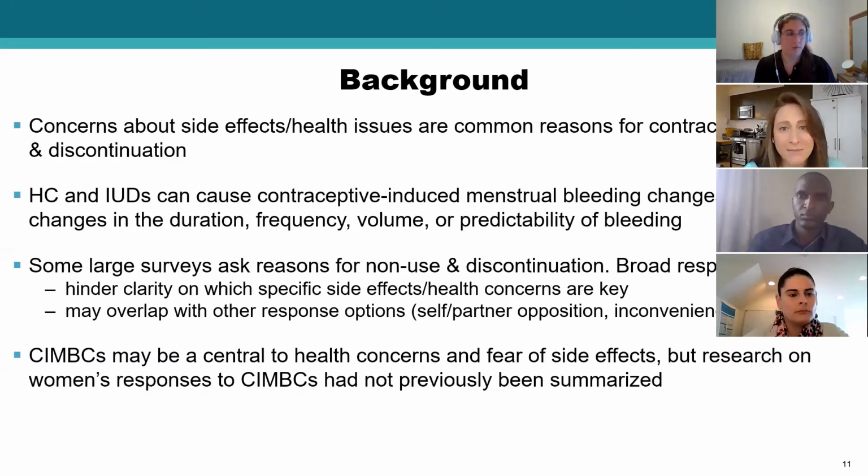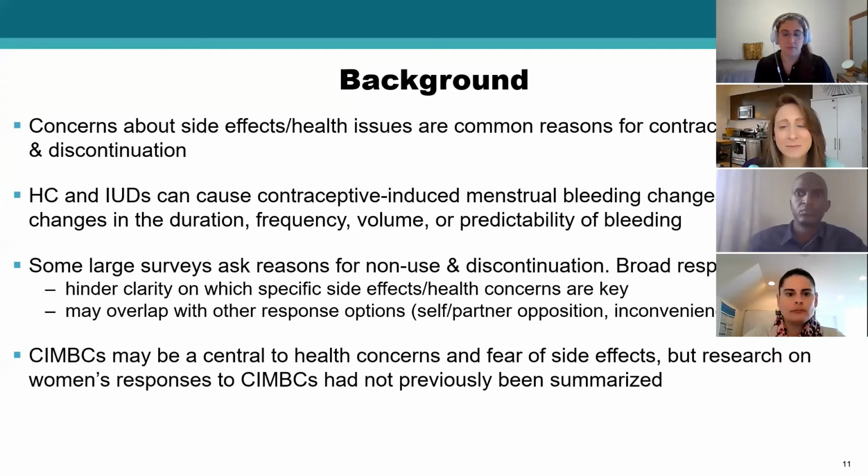We've known for a long time that side effects and health concerns broadly are leading reasons for non-use or discontinuation of contraception among women who do not desire pregnancy. And as noted earlier, certain methods like hormonal methods and copper IUDs can cause CIMBCs. Perceptions around CIMBCs can be rooted in personal experience, in knowledge of other people's experiences, or in misinformation. And cultural norms and values may really shape the tolerance or lack thereof for CIMBCs. So how people interpret CIMBCs might impact their willingness to try or to continue using a given method.